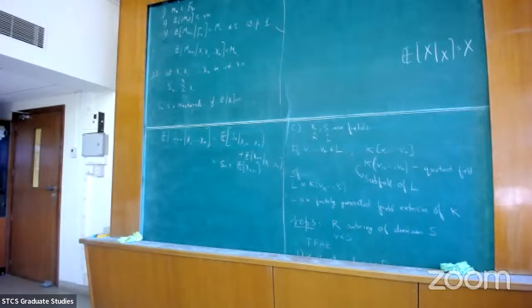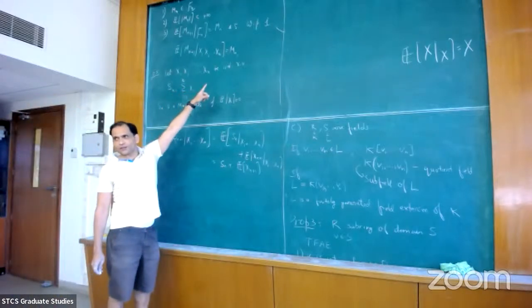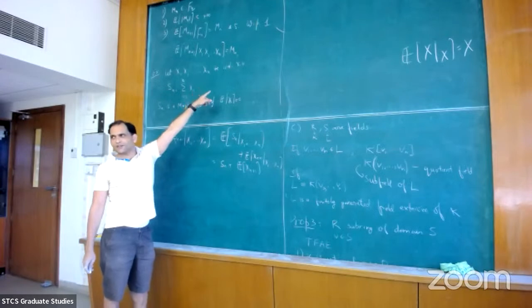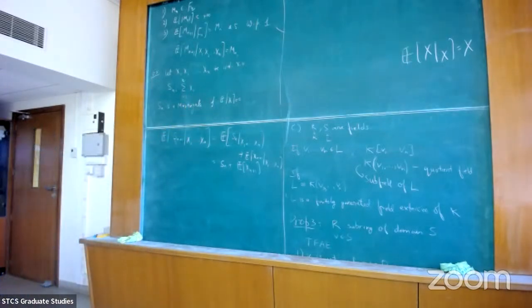There are also submartingales and supermartingales. If you put a greater than here rather than equality, it's called a submartingale. If you take a less than or equal to, it's called a supermartingale. That's all, there's no other difference. Equality is special.